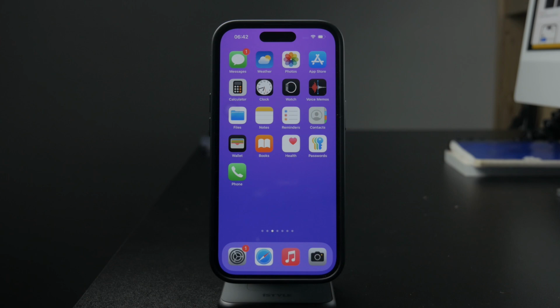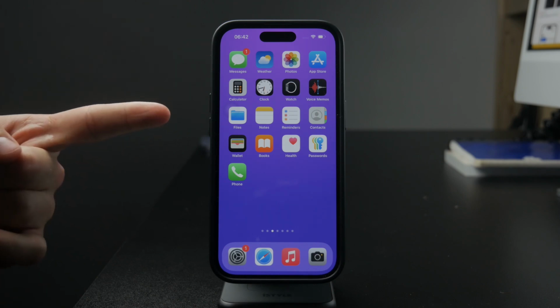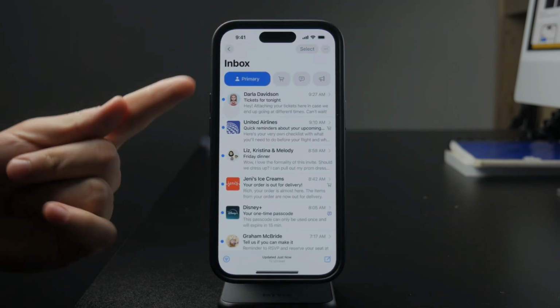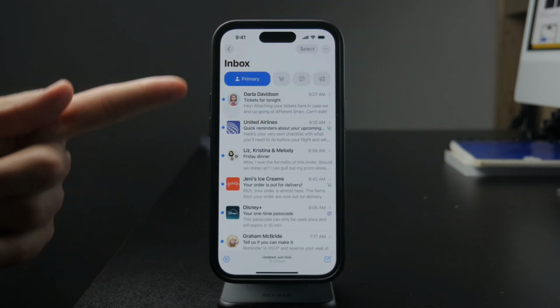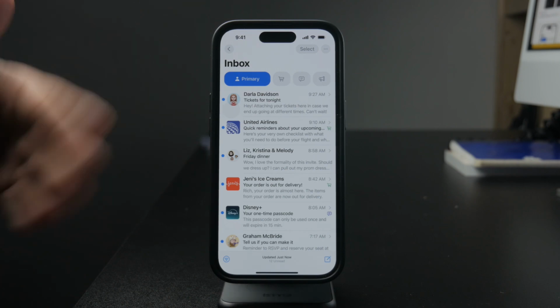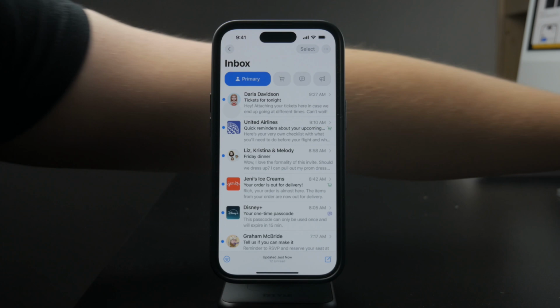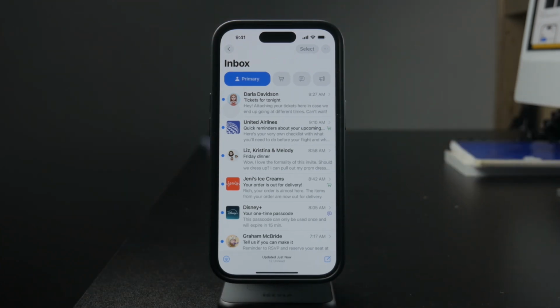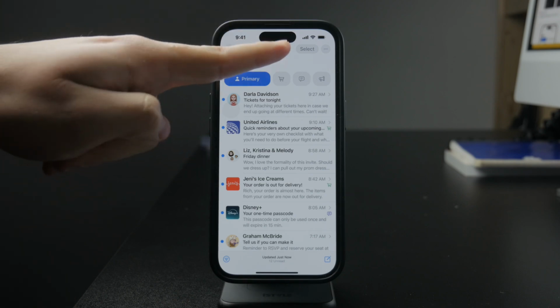This time we talk about how you can turn off mail categories on your iPhone. Now, this is something which has been added quite recently on the iPhone with the latest iOS. Obviously, you don't need to update if you are aware that you don't want this feature, but eventually you will need to. Essentially, the way that it works is that inside of the mail application, we now have the sort of categories, as they say.